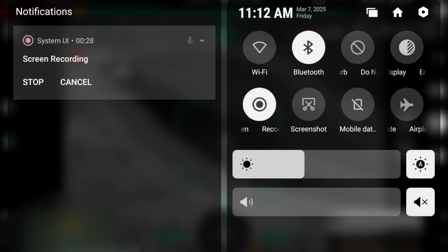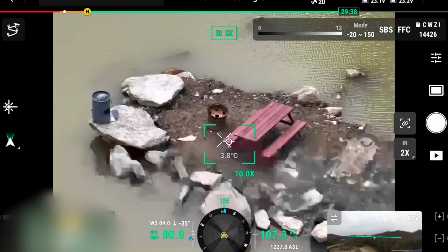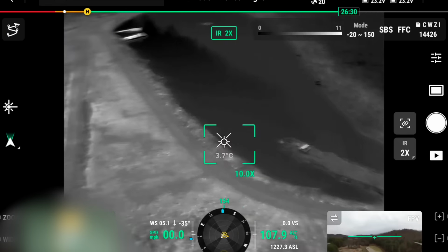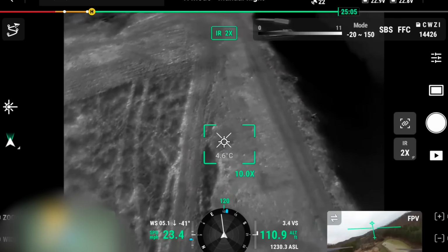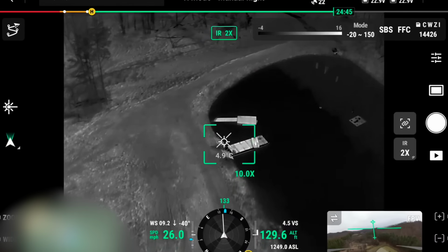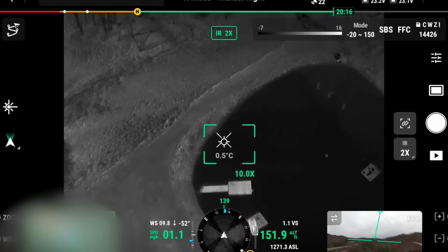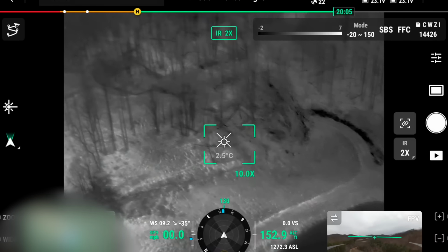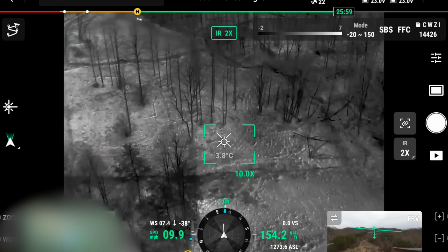Jeez. That's better. Anyways, first hot thing I see, for some reason, it's a picnic table. Very interesting. Okay. Anyways, we'll just go around the edges and look for hot stuff. Hot stuff should be things that live. Even the docks are really hot, which doesn't make the most sense to me. The sun's not really out, so why is anything hot? I don't know. Let's just go ahead and start looking.